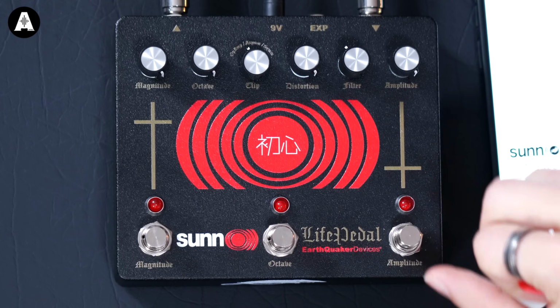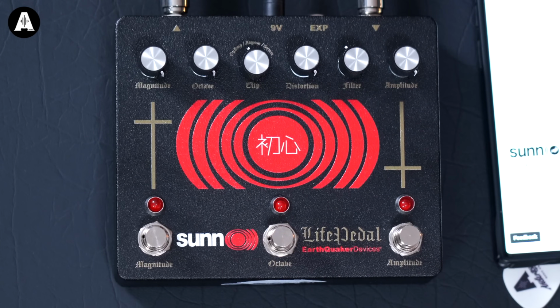Just add that little analog octave over the top and it just adds to the drone, man. It adds to the drone. Okay, I'll see what you mean. Okay, I've got the octave on full.